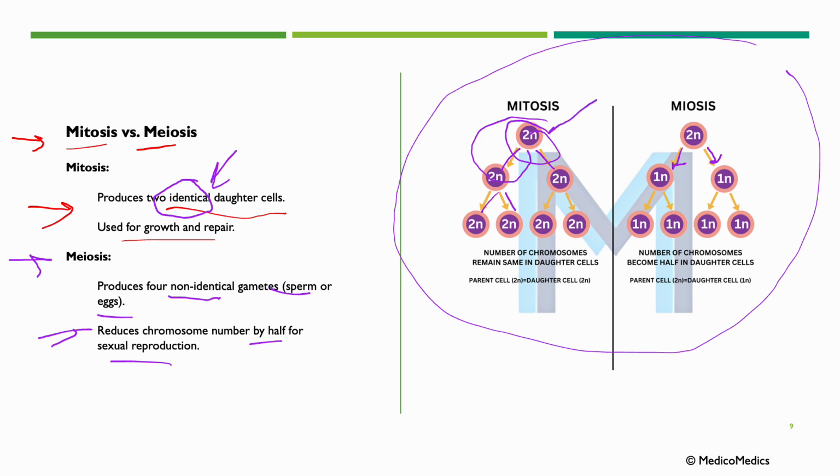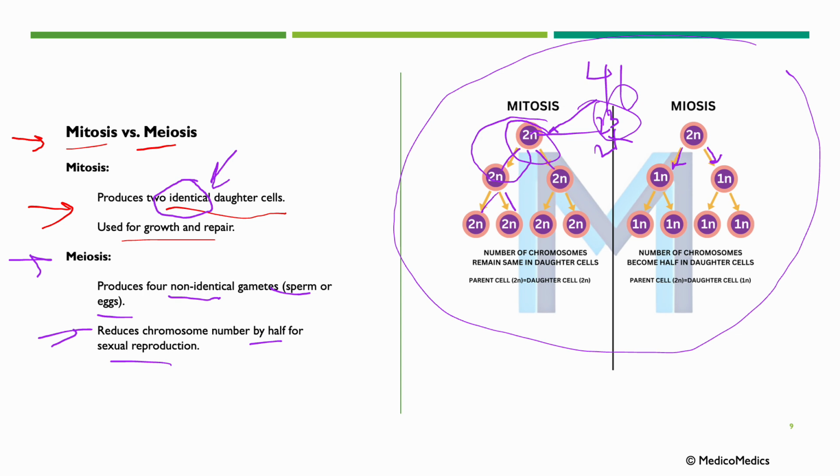Now, what does the n mean exactly? Well, the n represents the haploid chromosome number, meaning a single set of chromosomes, so no pairs. So in humans, n is 23 chromosomes. And haploid cells are found in gametes, so sperm and egg, and these are produced during meiosis. So the n here is 23 chromosomes. When we do the 2n, it simply means 2 multiplied by this, so 46.